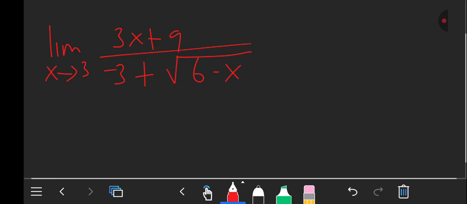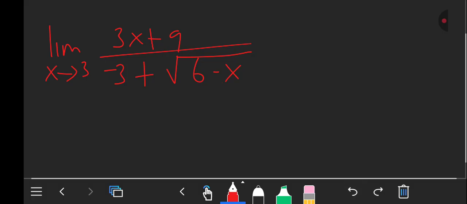So as I mentioned earlier, in this instance, if we try to substitute 3 where there is x, we discover that we're going to have 6 minus 3, that is just 3. In fact, we won't even be able to evaluate this if we just substitute directly. So we need to do something here.